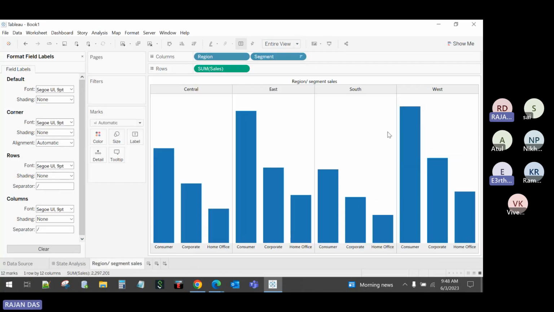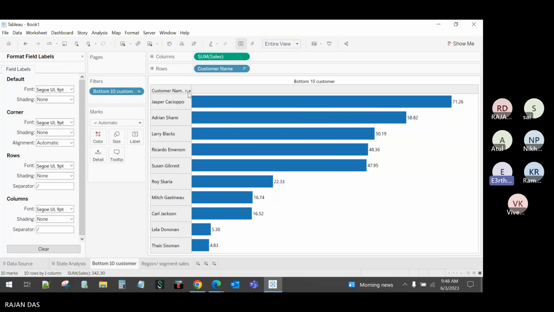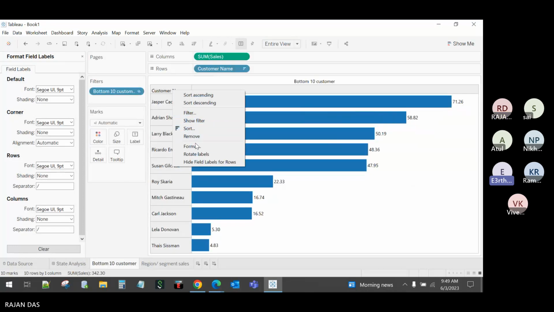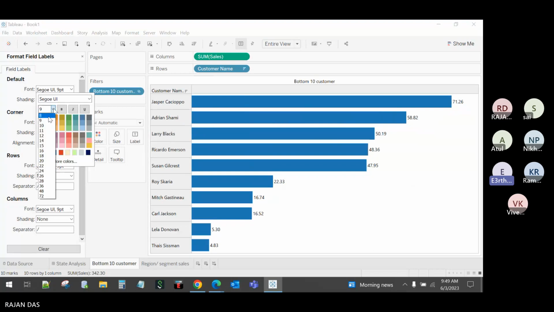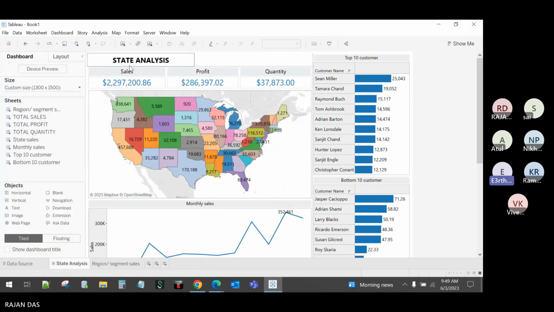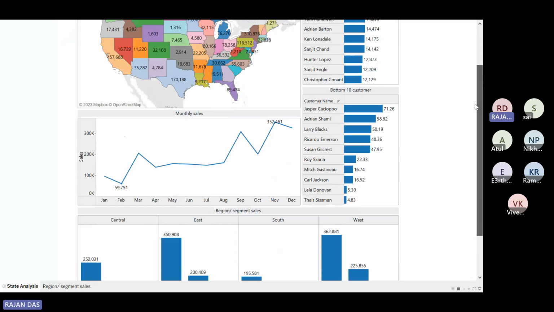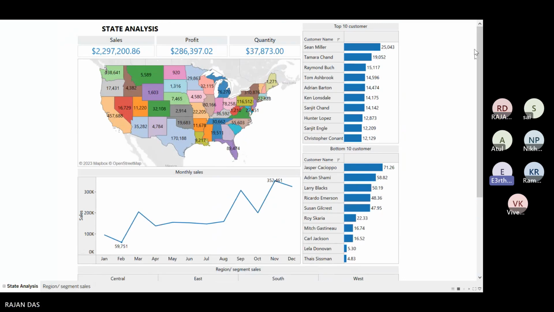Hello, sir. Can I interrupt for one second? Yeah, please. The dashboard we are creating is totally vertical, but in other places I've seen that mostly we use the horizontal side more, to show everything on one screen, not scrolling. Why are we leaving gaps and having to scroll? Can we do it so that all the data is shown on one whole screen?